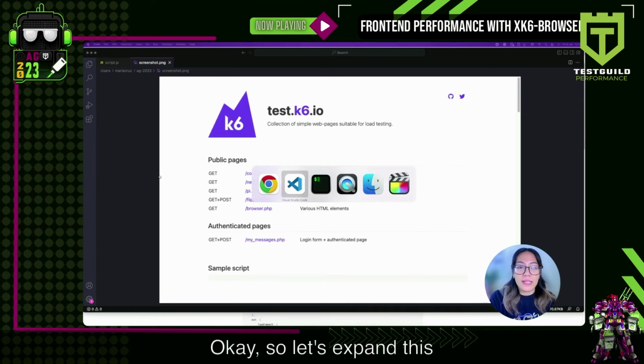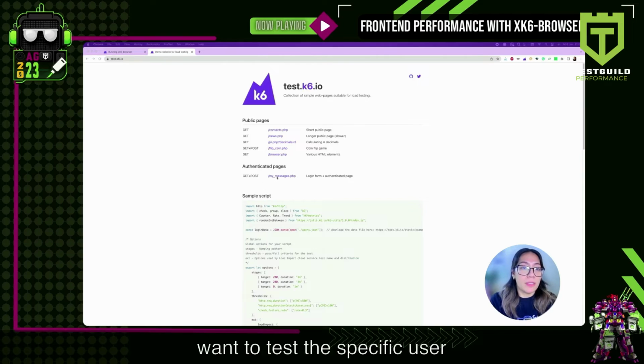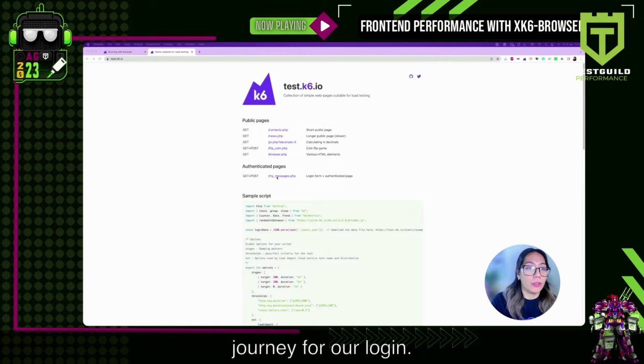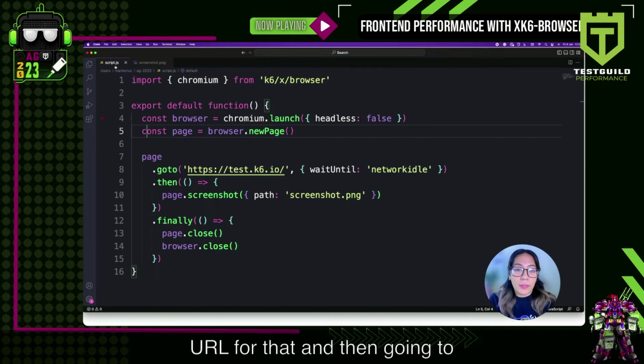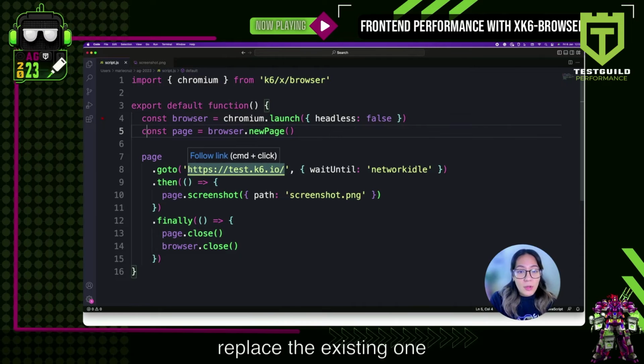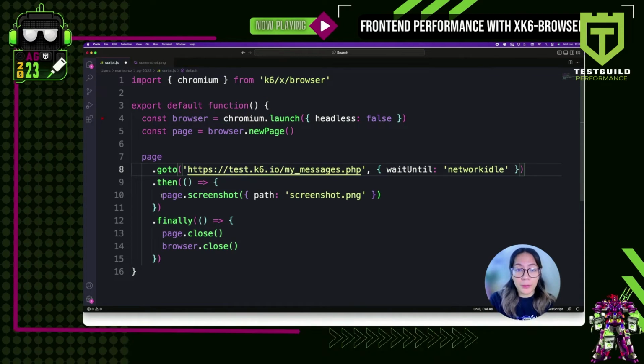Okay, so let's expand this test a bit. Let's imagine that we want to test the specific user journey for our login. In the test.k6.io website, we actually have login functionality. So what I'm going to do is copy the test URL for that and replace the existing one with the new URL.